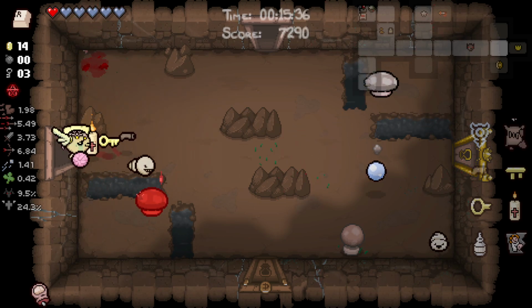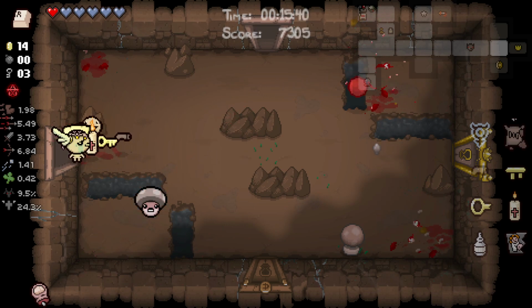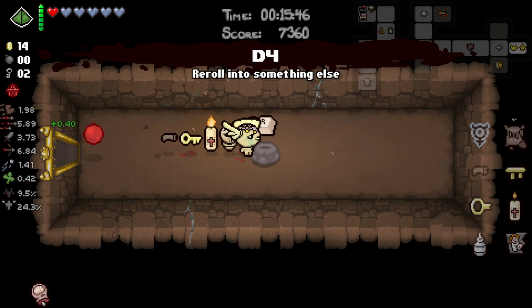They literally are not moving. Why? They should technically move, even if they're not target aggroing me. Oof, definitely not taking this item.